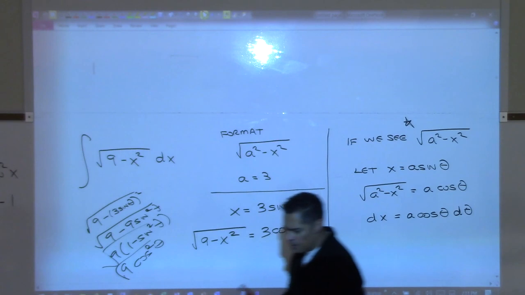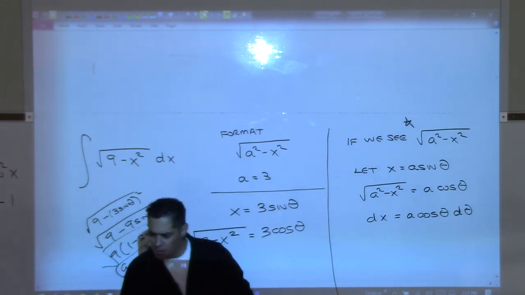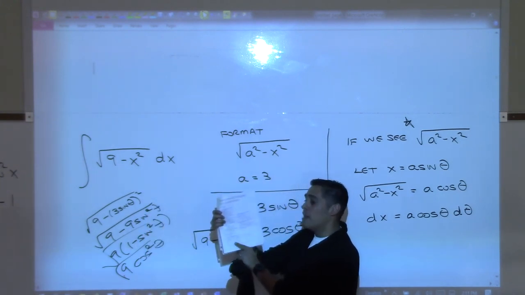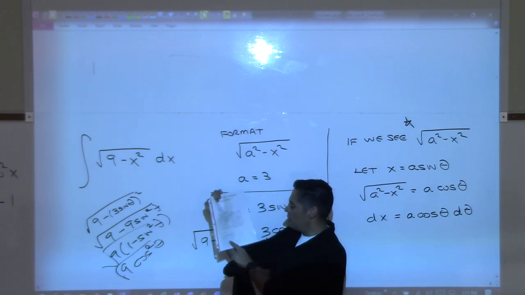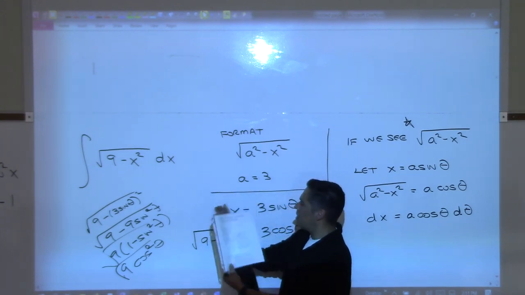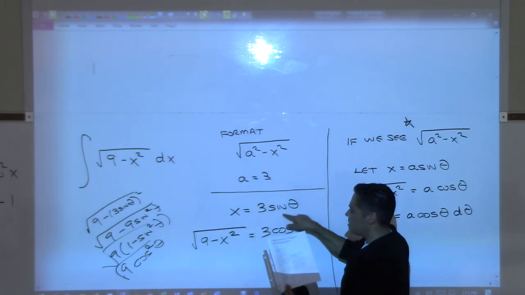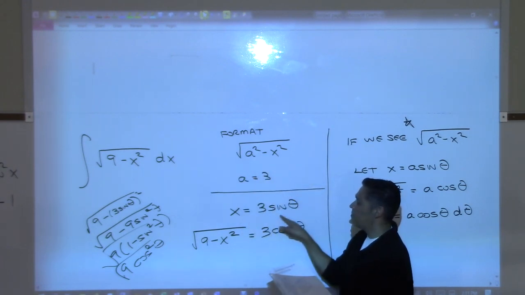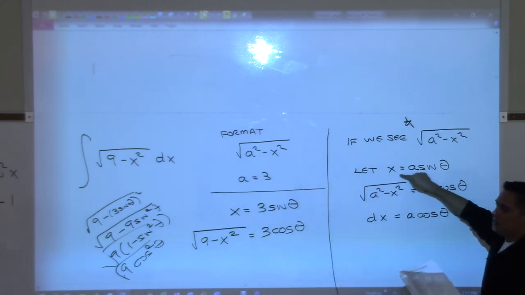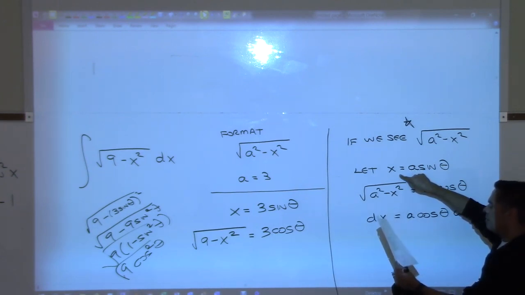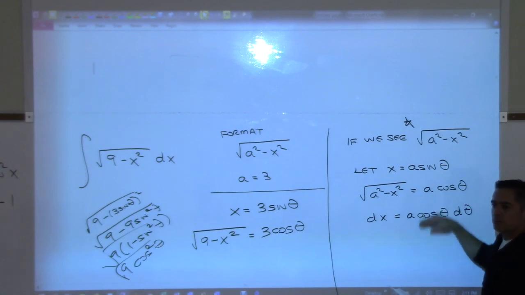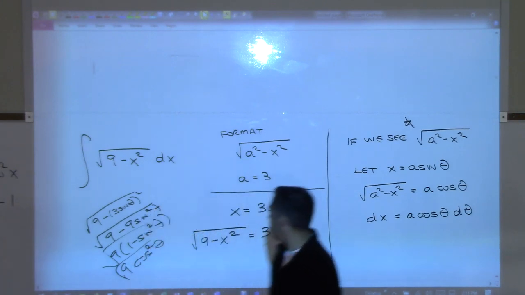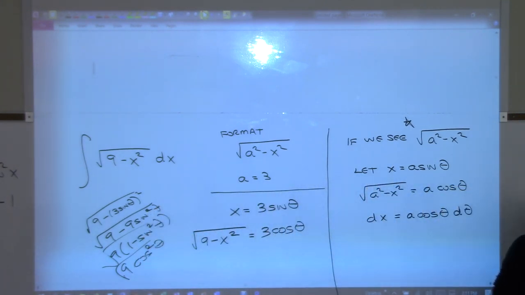But is this that sheet? What's that sheet I gave you? Oh, no, that's. Yeah, so on the bottom of this formula sheet, it summarizes some of this, okay? You'll have to look at it yourself. It tells you what format to look at. It'll give you this, and it'll tell you that this is your substitution. So that will be given to you on this formula sheet. If you see this, here's your substitution. The formula sheet does not give you these two things, so these you have to kind of remember. Okay, let's keep going. Let's move on.